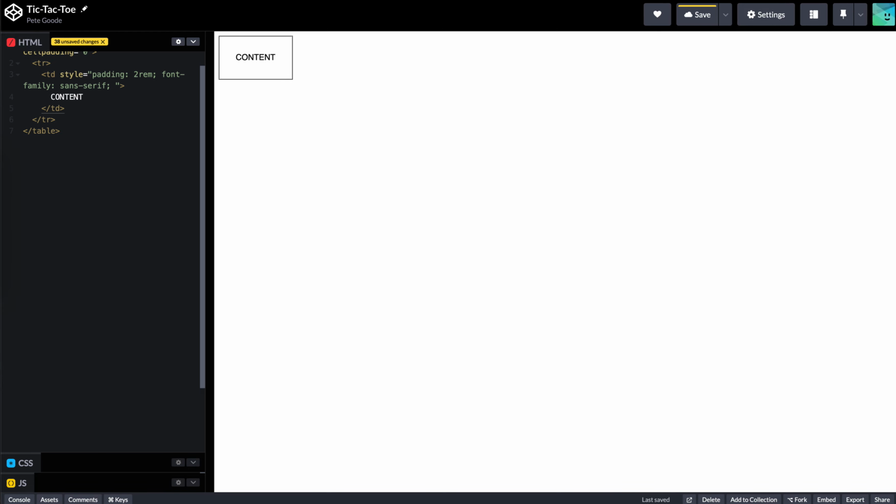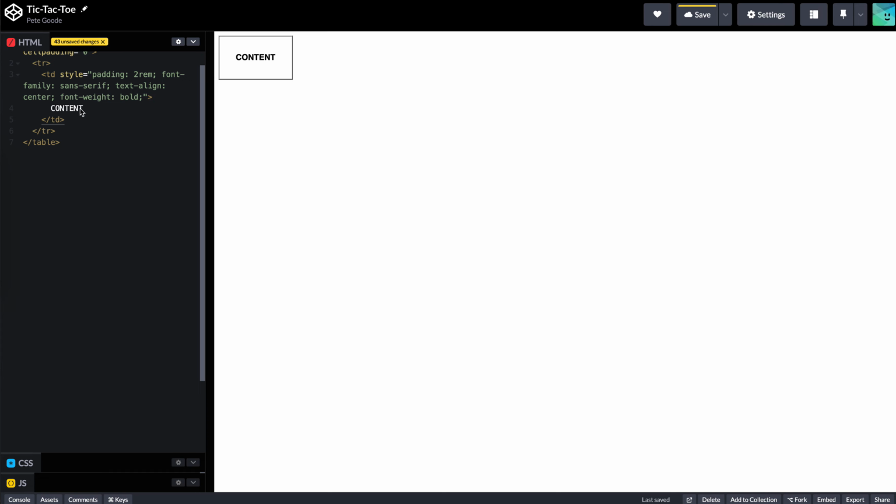And then I've got my text align is center, and font weight is bold. Should have all that. There we go.